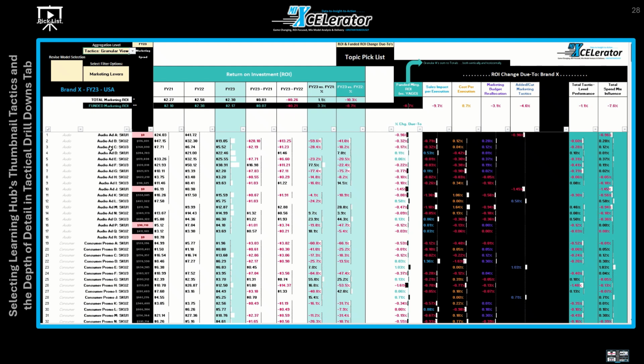were organized. So in this case, we see that we have audio ad, which is a form of advertising. It had a certain messaging to it, which was message A, and it was featuring a certain SKU. So what the tool will automatically do is look for blanks, dashes, underscores, colons, semicolons, and anything within the naming convention, and then split that into subgroups that you can then total up and run aggregations on. Okay, hopefully that makes sense, and we'll move on to some other topics.